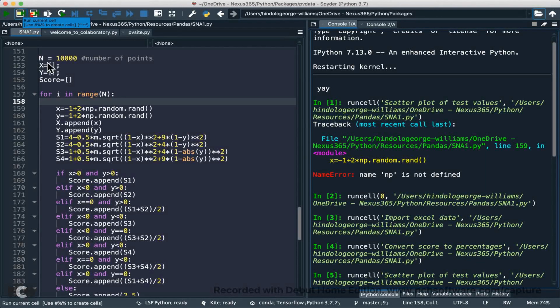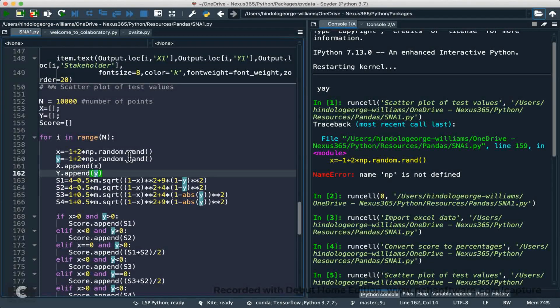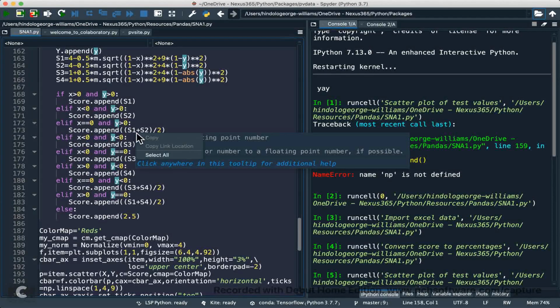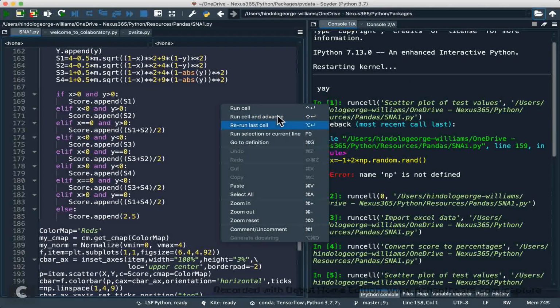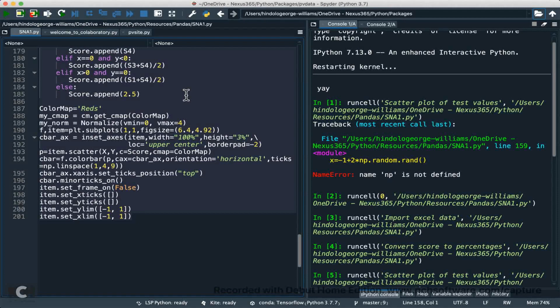So when you click this, it just runs the current cell, like this cell here, but you don't need to run it from there. You can just right click and choose run cell, and it will run this for you. This is run current cell and go to the next one. So you run this, and the next cell becomes the active cell.